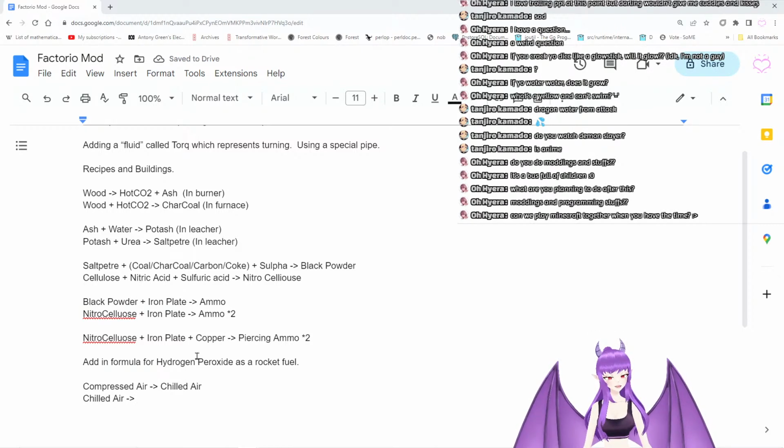Chilled air gets turned into liquid oxygen plus liquid nitrogen.